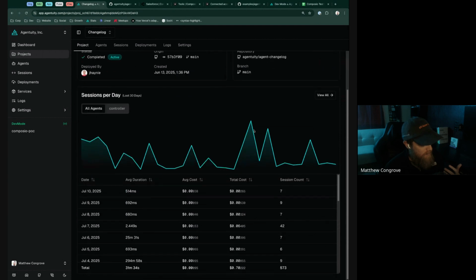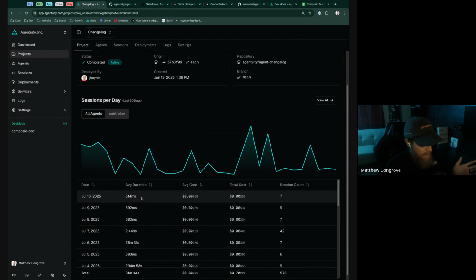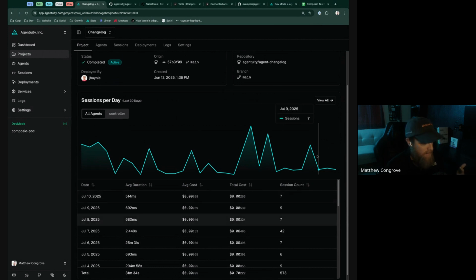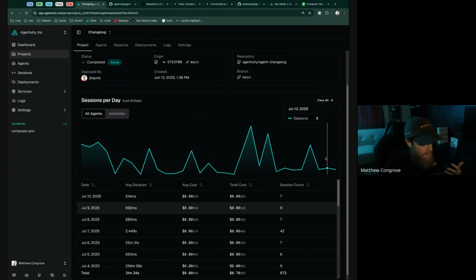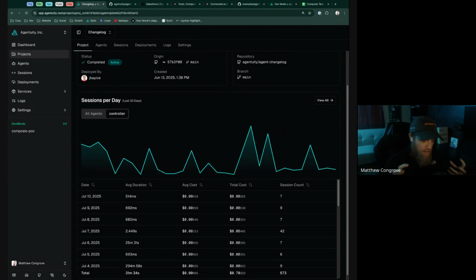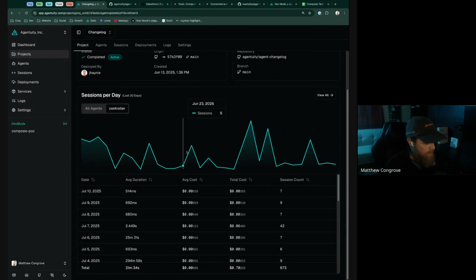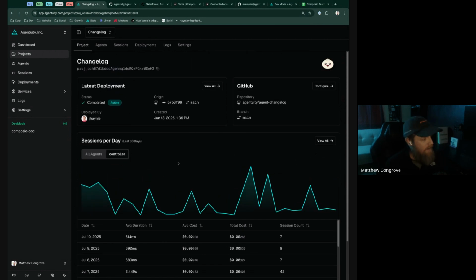So what we've done now is he went ahead and added some information about the averages of the runs by each day. So you can see, yesterday, what our average duration was for the run, average cost for the run, total cost across all those runs, how many, and it matches up with the charts now. And this is for all the agents, but you can actually click into a specific agent. So if you have a couple different agents, you can dive in just to those values for that one agent. So pretty cool little addition. Always nice to see people thinking about how to make the app more useful.